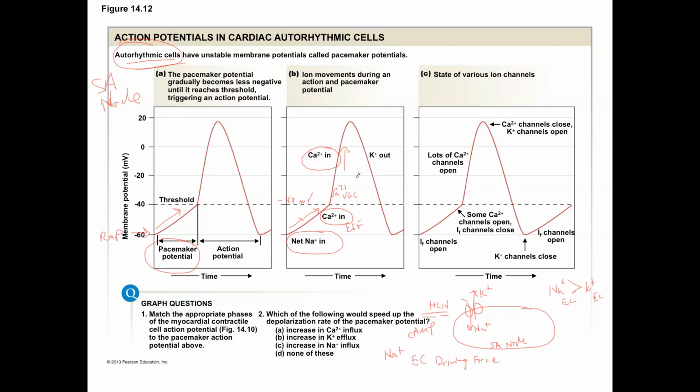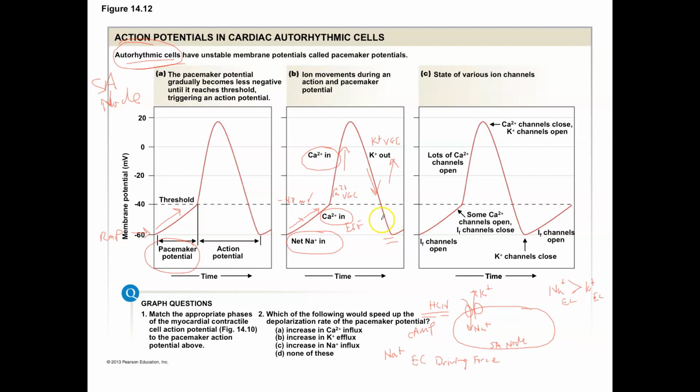Those calcium channels are going to close, and then we're going to see the opening of potassium voltage-gated channels. That's actually the same thing that you see happening in neurons. And so the opening of potassium voltage-gated channels is going to allow for potassium to flow out of the conductive system cells. And so that's going to repolarize the cell, repolarize the membrane, and bring us back to that resting membrane potential state. Again, it's an unstable resting membrane potential.